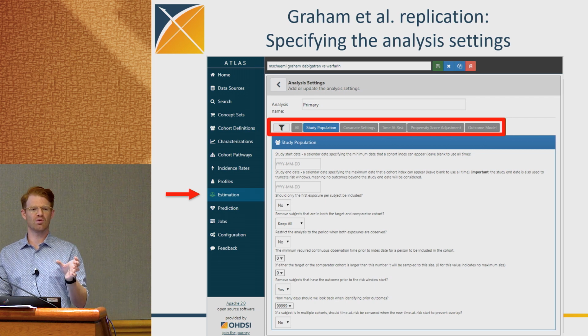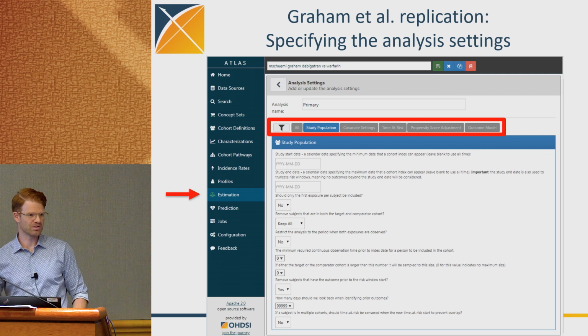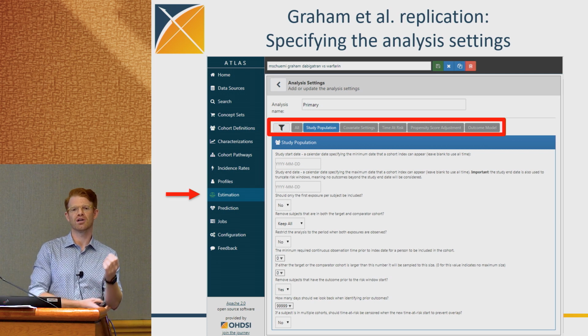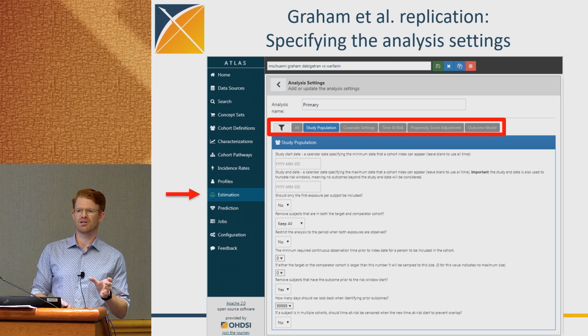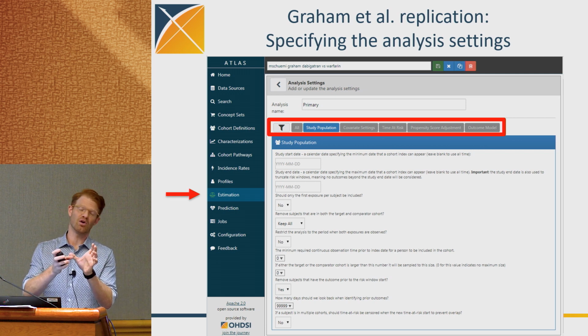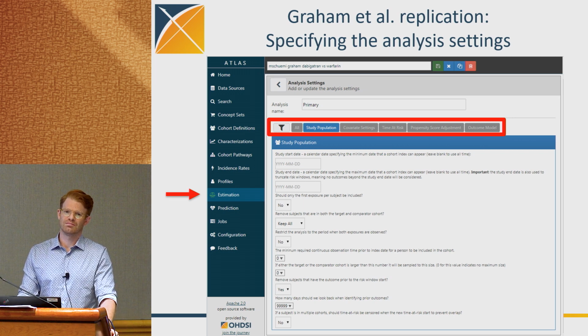And the question is, what do you want to do with those people? There are three options. You can just get rid of them altogether. If there's a person that's in both cohorts, don't include them, period. There is keep them in both, where they will contribute time at risk to the first cohort until they enter the second cohort, at which point they'll contribute time at risk to the second one. Or there's the last option of keep them only in the cohort that they enter first. So only include in the model the person in the T and not in the C. Any thoughts on why you might make those decisions?